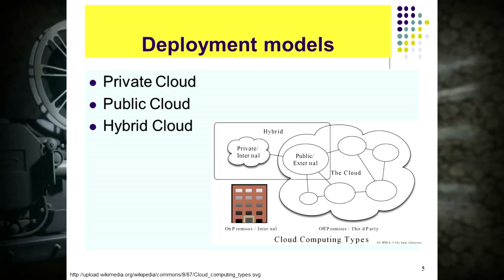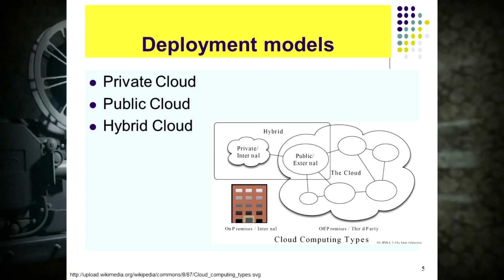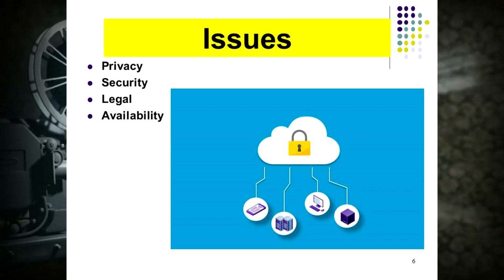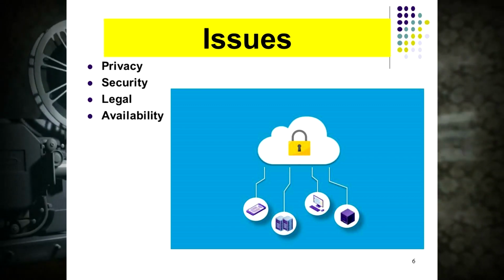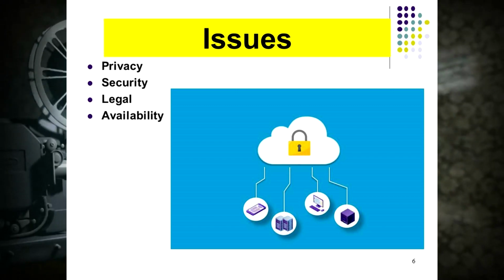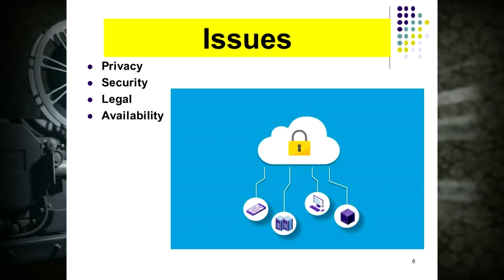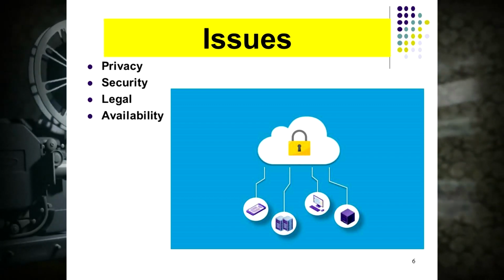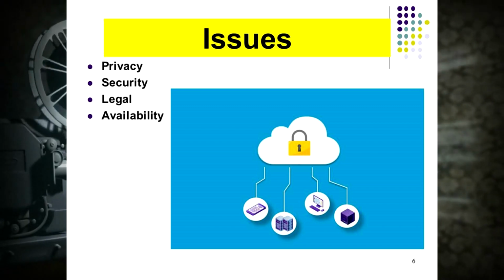Hybrid cloud. The hybrid cloud is a combination of both private and public. This is a setup that is much used for large companies. Some issues that we might face while using cloud computing are privacy, security, legal, and availability. Privacy. Using a cloud services provider can complicate privacy of data because of the extent to which virtualization for cloud processing and cloud storage are used to implement cloud services. Next is security. The effectiveness and efficiency of traditional protection mechanisms are being reconsidered, as the characteristics of this innovative deployment model can differ widely from those of traditional architectures.